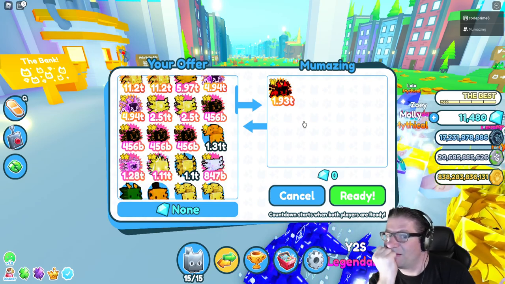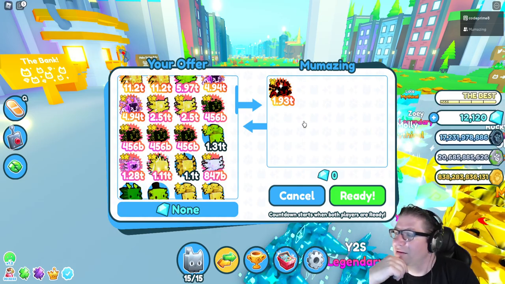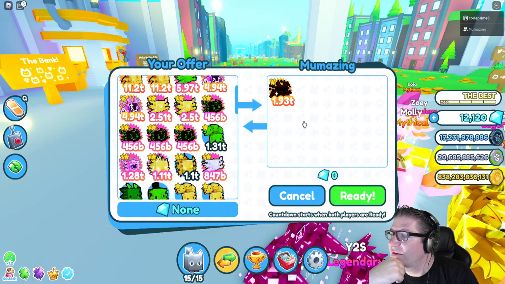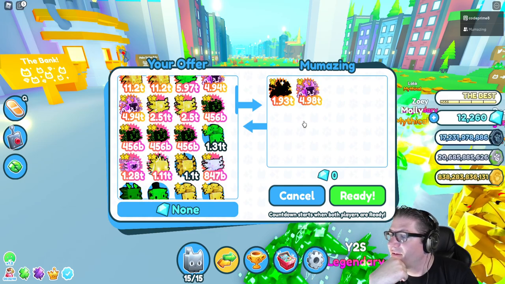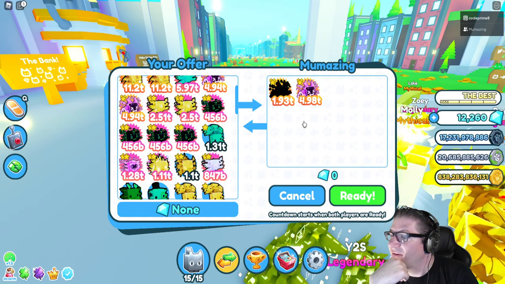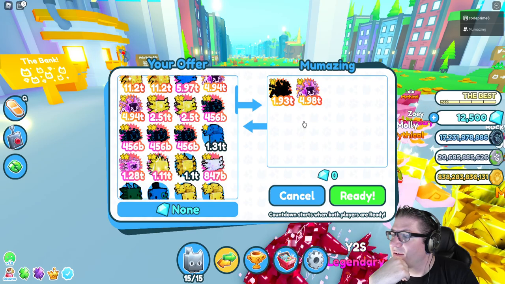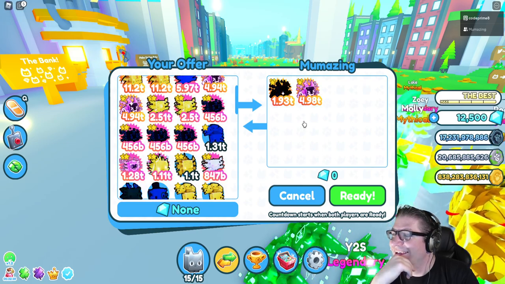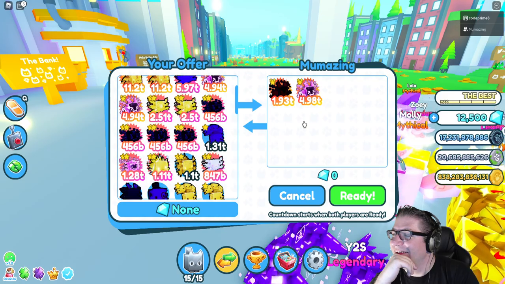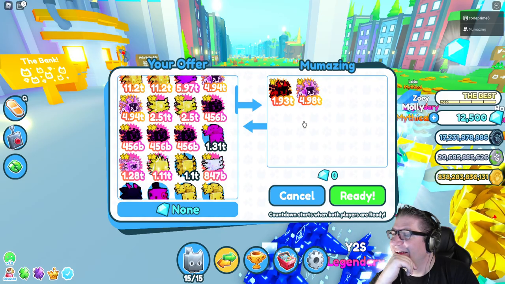Okay. So these ones. Oh, that's got diamonds on it, so that'll help you out. Let me count. 1, 2, 3, 4. I have to count. 5, 6, 7, 8, 9, 10, 11, 12, 13, 14, 15, 16, 17, 18, 19, 20.